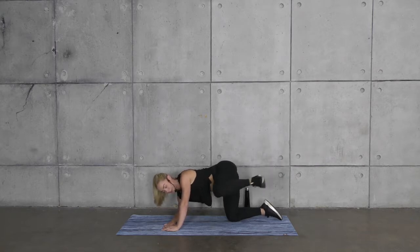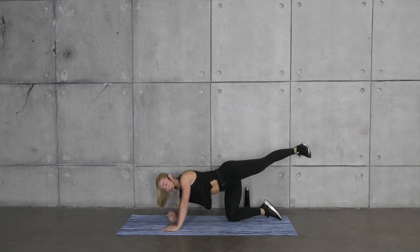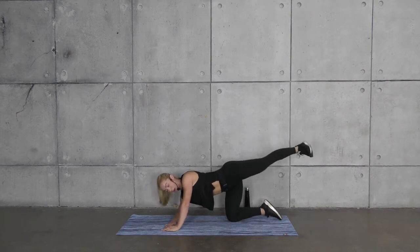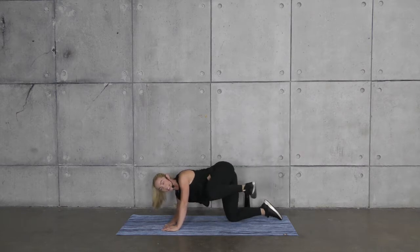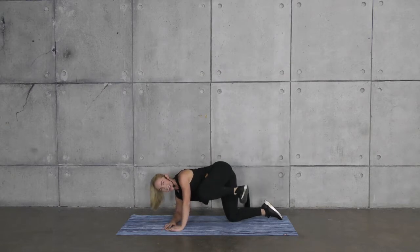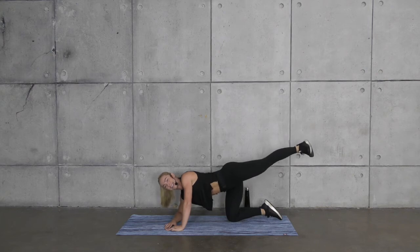I feel the opposite leg, the booty, is keeping me stable, and that's doing its job. So it's okay if you feel the opposite booty fire. As you extend here, you should feel the bottom part of the cheek. Inhale, knee to elbow. Exhale as you drive. Good job, guys.